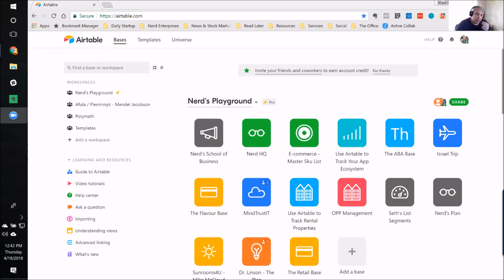Okay, so just to recap real quick, Airtable is a relational database. It's a tool that lets you build relational databases. So we're going to start with a use case where, let's just pretend for a minute, I was going to build accounting software with Airtable, and we'll just use the example of the client list. The truth is I have my clients listed in my Nerd HQ base. I'm now building something out here which is becoming something of a command central for how I run Nerd Enterprises, right? And so I have in here a list of all my clients.